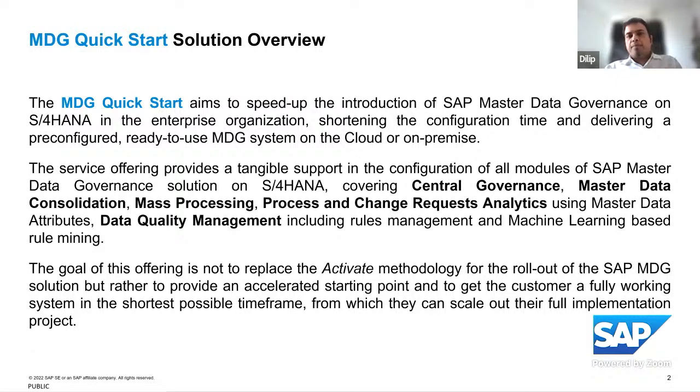It also covers the entire gamut of MDG solutions. For those of you who are familiar with MDG, MDG is made up of 4 pieces: the central governance piece, the consolidation piece, the master data processing piece, and the data quality management piece, including all the analytics capabilities. So it covers the entire gamut of that across the different MDG domains. We'll go into details of this later in this session. But it's a way for you to do your MDG implementation. It's becoming very popular. So many customers are starting their journey with MDG Quick Start, so that you're not starting with an empty box and then trying to figure out, what do I do now? How do I start my governance journey?